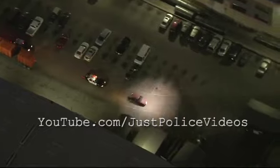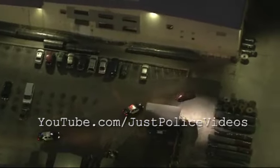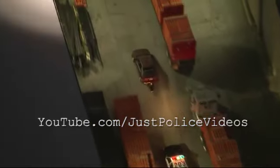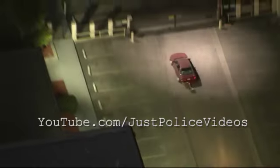There's the helicopter overhead. LAPD really want to bring this thing to an end. Apparently, I'm hearing that it's a dead end or just a boxed-in area. So they're going to have to either make a very drastic move or it's just going to come to an end. Approaching Budlong is the last area that we heard. Maybe this has got an out. They're saying there's no place for this to go, it's going to bottleneck.